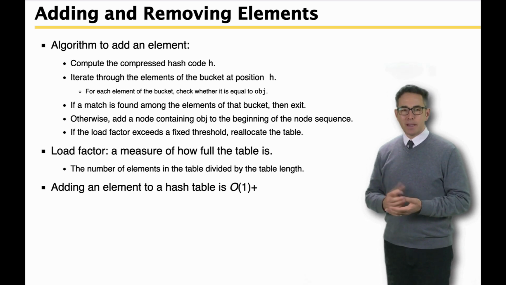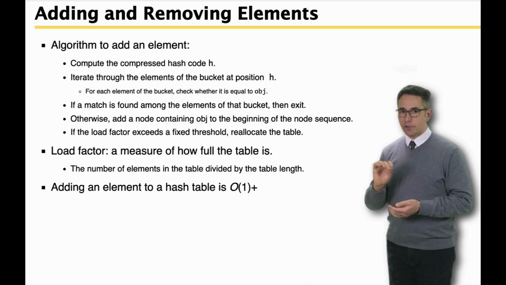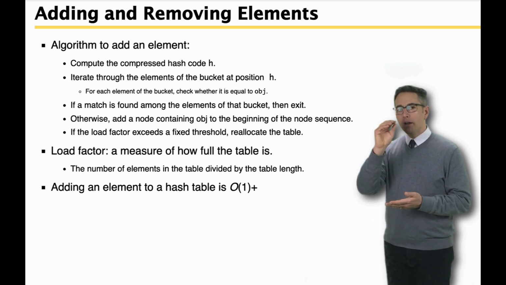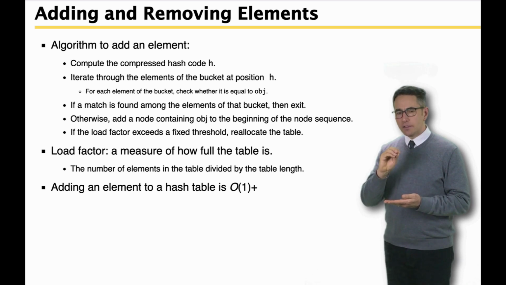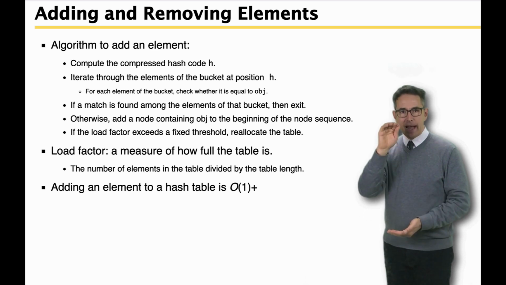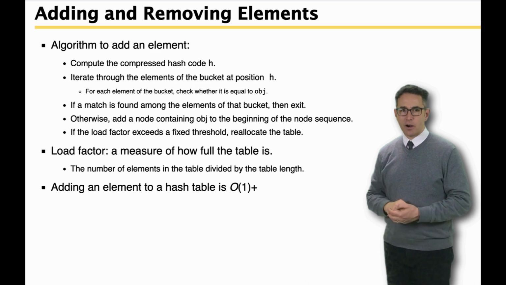Now, the reason why we specify that it's a constant time operation with that little footnote, that plus, is because just like when we're growing an array inside an array list, if we find that our buckets, our hash table, have lengths of chains that are too long, if we have too many things that are stored in too small of a hash table, then we have a one-time operation where we double the size of our hash table and fix all the elements that are already present in our table. We don't have to do that very often. We just have to do that if our hash table gets too full, just like we had to do it for an array list if our underlying array got too full as well.